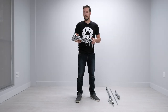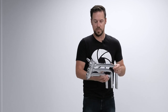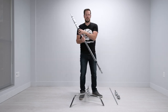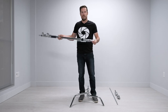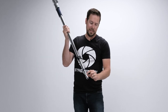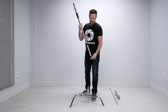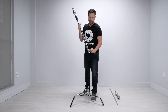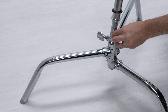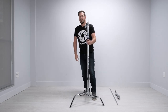To install the center column, back out the leg screw just enough so it's not intruding when you put in the column. One thing to mention: the column has a flat side — just like our StrobePro spigots, this prevents turning. The flat side goes against the locking screw, which prevents the column from twisting. Most manufacturers don't have that — it's an added benefit of StrobePro C stands. So flat side against the screw, drop it in, tighten the bottom screw — you don't have to over-tighten — and we're ready to go.